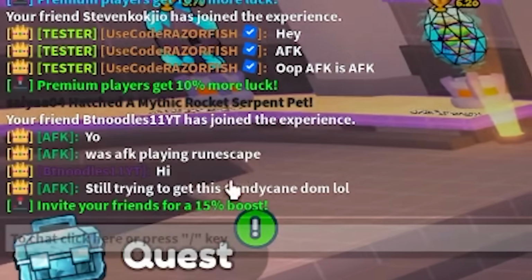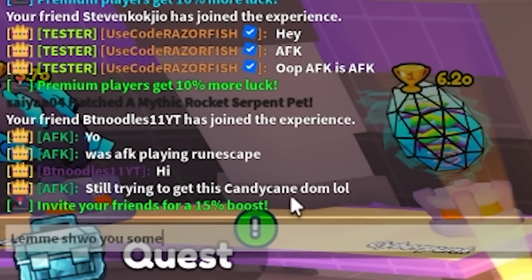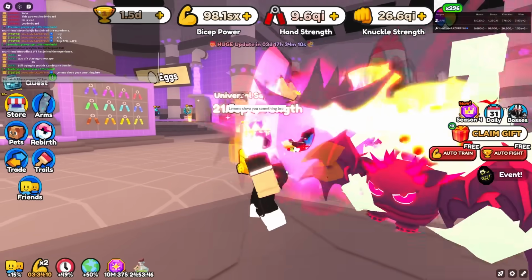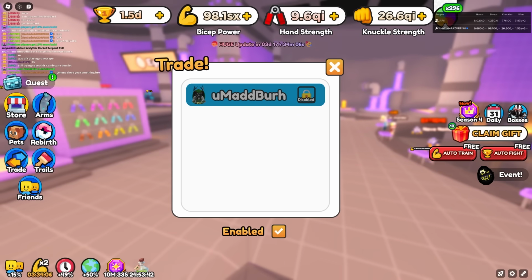Oh, AFK just said, still trying to get this Candy Cane Dominus? Let me show you something, bro. I'm gonna show him that pet that I have. It's not 45 million base stat anymore. It's actually more since I leveled it up, but let me try to trade him and show him this pet.